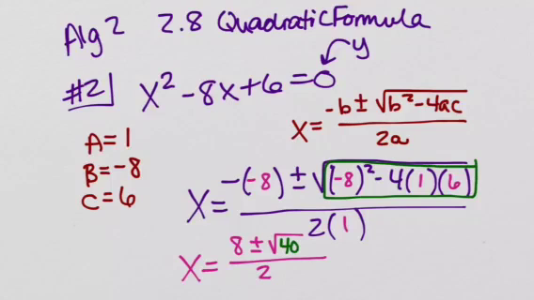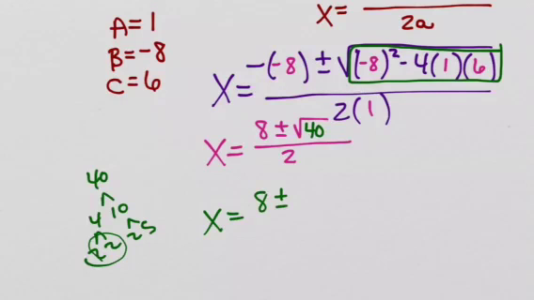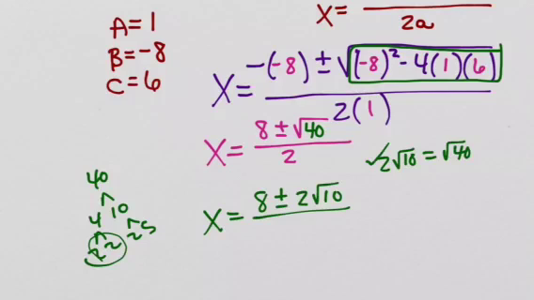Okay? And then we need to just break down 40. Okay? Because that's a nice answer, but it's not a simplified answer. So how about 4 and 10, 2, 2, 2 and 5. Here's a pair of 2s, so I'm going to pull one out. So x equals 8 plus or minus 2 square root 10. And I'm going to double check that. Square root of 40 and the 2 square root 10, they are equal to each other. So let me write what I just said. These two things are equal. Check. Okay, and that's all being divided by 2.